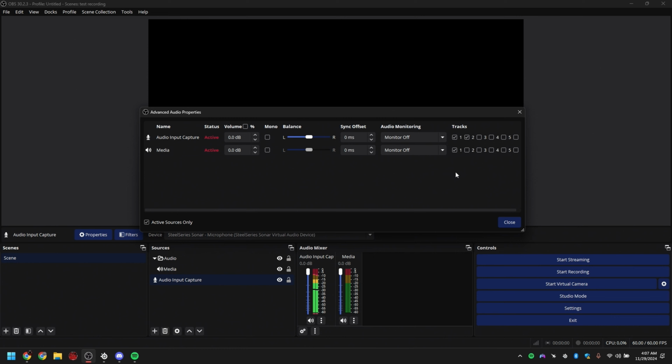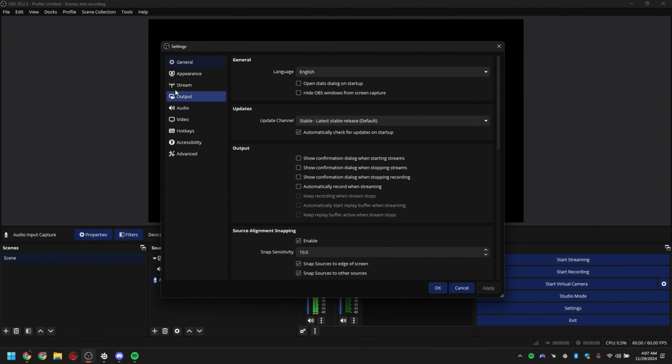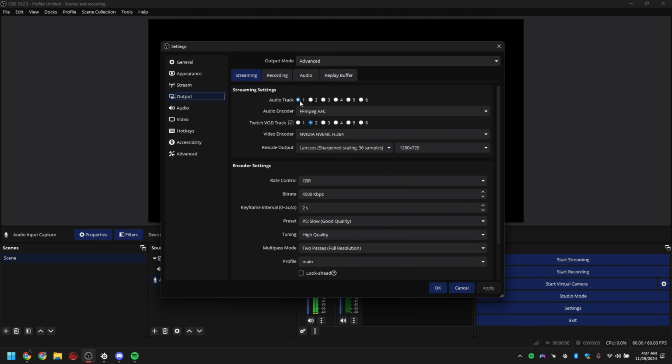If you don't want them to go to your Twitch VOD track, you uncheck that one. So let's say you don't want media going to Twitch. You want it unchecked, but you want it to play while you're live. Keep it on 1, because while you're live, it'll play to that track. And that's whatever you set in here. So if you go to settings, whatever you set for your audio track is what you play all your audio to. So this is selected 1, and that should be by default. Twitch VOD is checked, and that's 2.